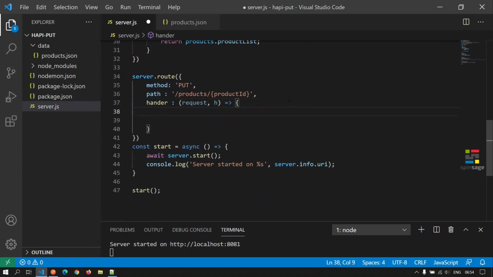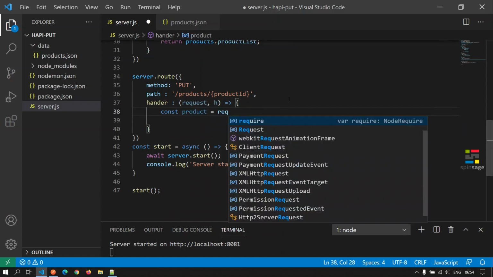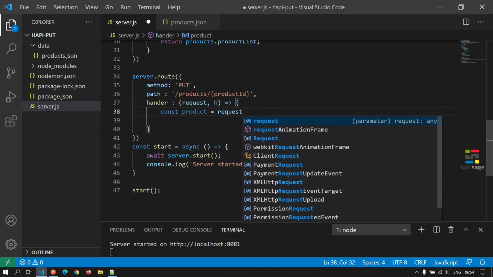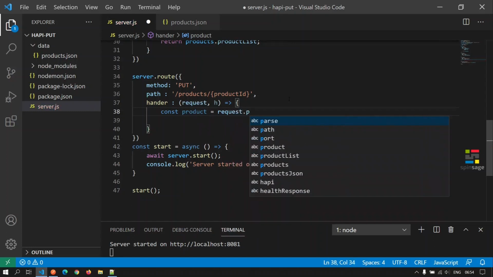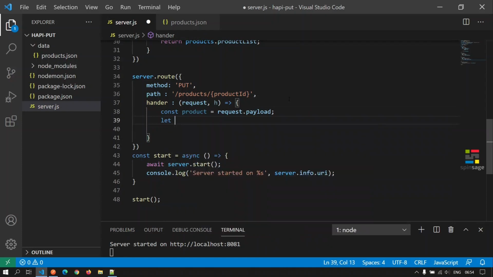So here, first we will capture the request body, which will contain the updated product details. This can be obtained by calling request.payload. We will also define a variable to identify whether a matching product was found for the provided product ID in the path parameter.